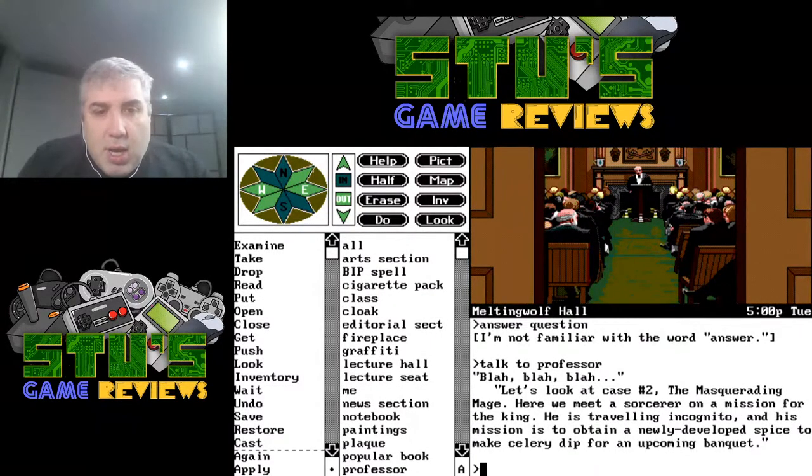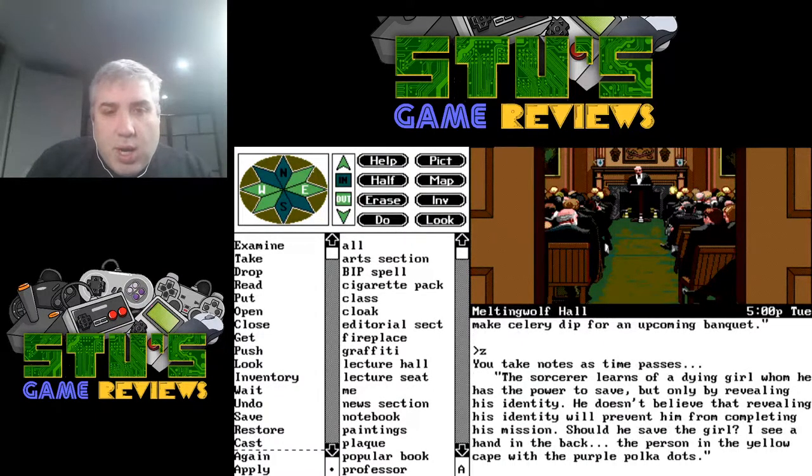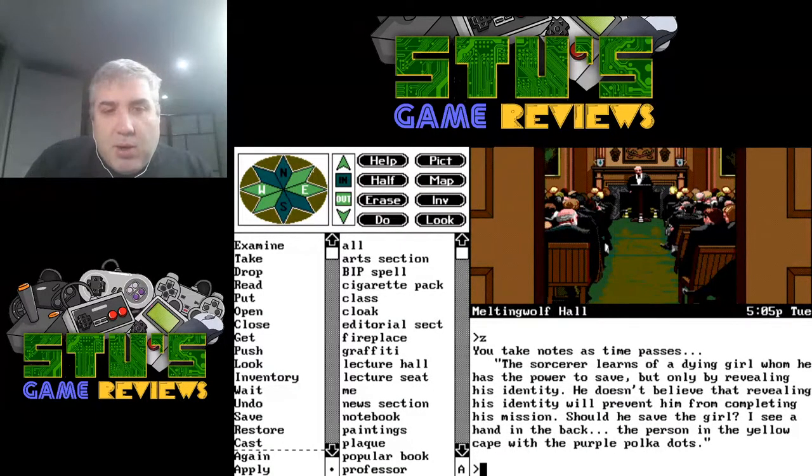Yeah. Case number two, the masquerading mage. He is a sorcerer on a mission for the king. He is traveling incognito. His mission is to obtain a newly developed spice to make celery dip for an upcoming banquet. The sorcerer meets a dying girl he has the power to save, but only by revealing his identity. He doesn't believe revealing his identity will prevent him from completing the mission. Should he save the girl?